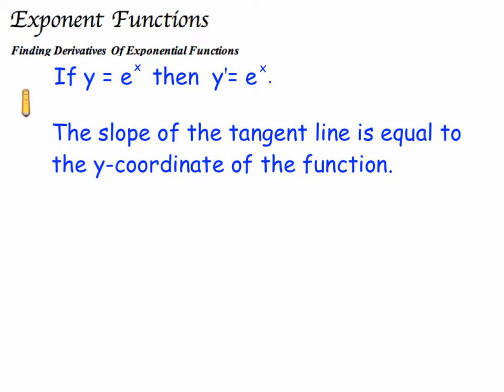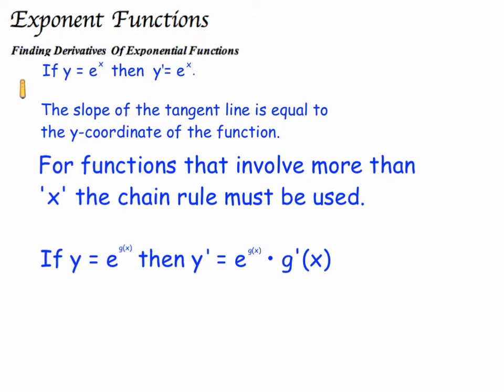When you take the derivative of e to the x, you leave the base e and you take the derivative of the exponent. Now the derivative of x in this case is 1, so we don't write the 1 at the end, and you'll see how this works as we go through a few examples. I have 3 examples for you in this lesson.